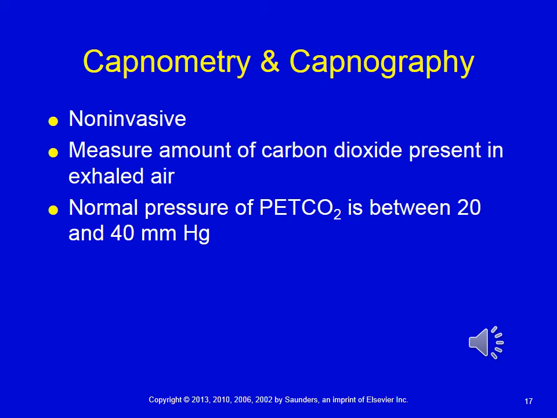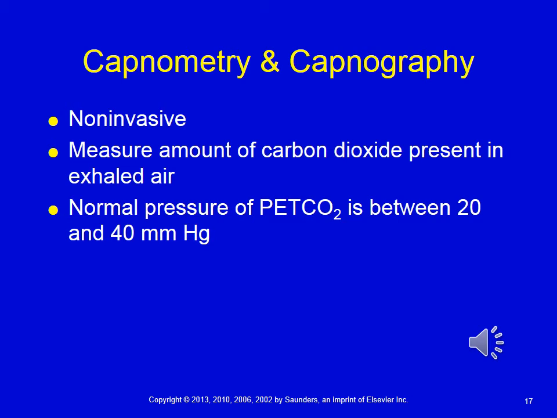Capnometry and capnography are methods to measure the amount of carbon dioxide present in exhaled air, which is an indirect measurement of arterial carbon dioxide levels. These non-invasive tests measure end-tidal carbon dioxide levels in both intubated patients and those breathing spontaneously. With capnometry, the exhaled air sample is tested with a sensor that changes its CO2 level into a color or number for analysis. With capnography, the CO2 level is graphed as a specific waveform along with a number.